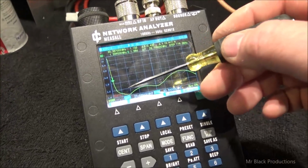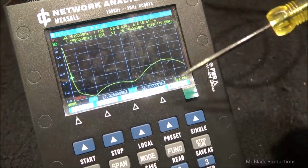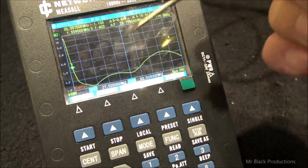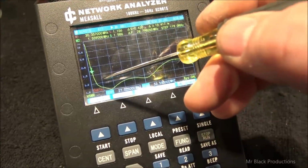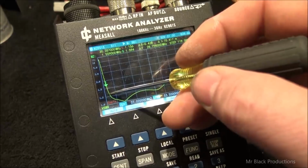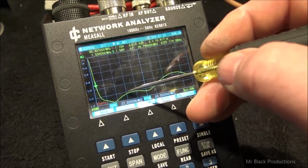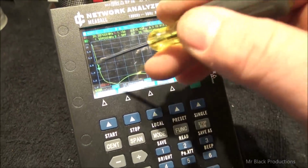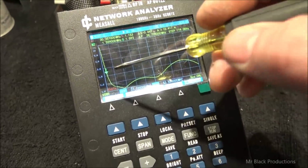Each one of these points on this graph, I mean, there's a million data points this thing's taken. From here to here, that's an incredibly large span of frequency. It's producing like 250 milliwatts or whatever worth of output energy. And it's going, okay, so what's the resistance here, here, here, here, but doing that like a million times across this chart. You see how that's presenting that to us in a standing wave ratio.